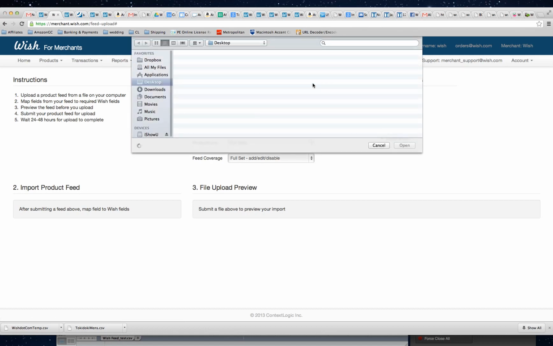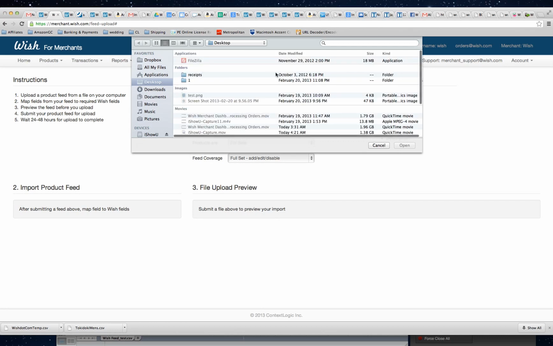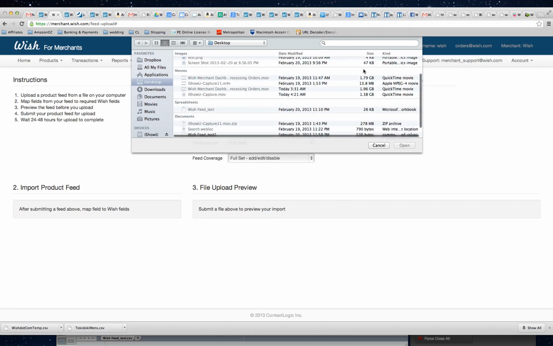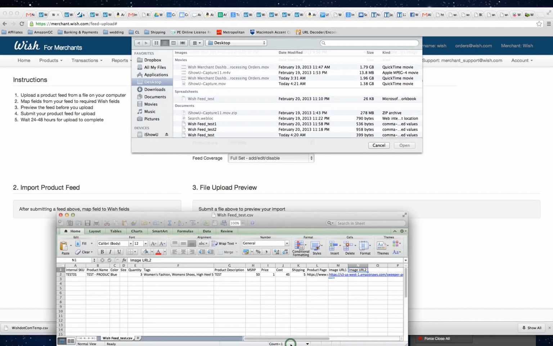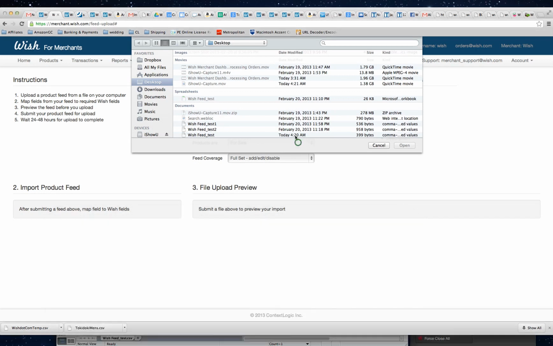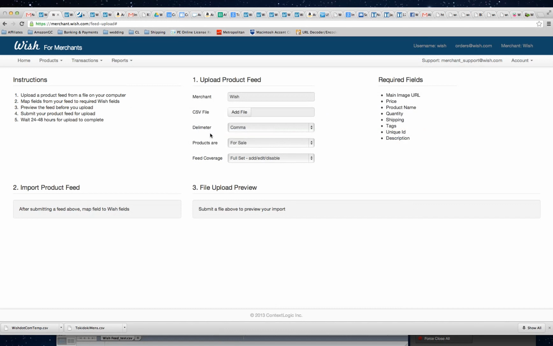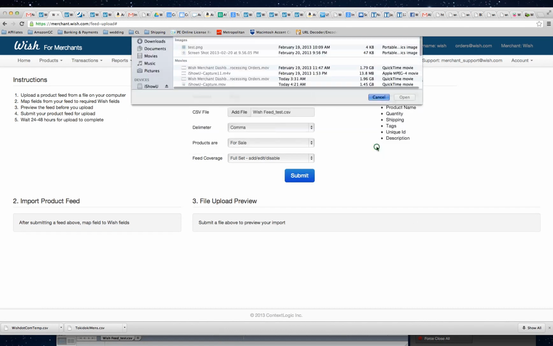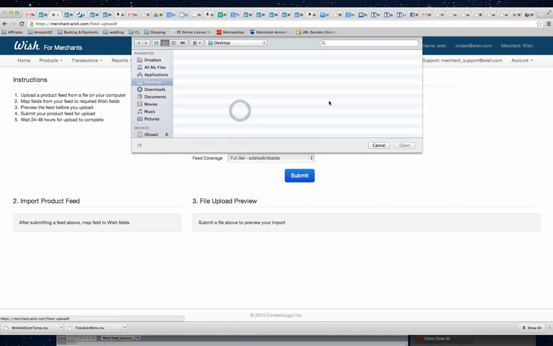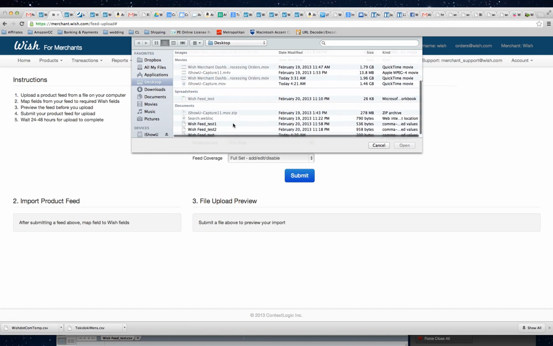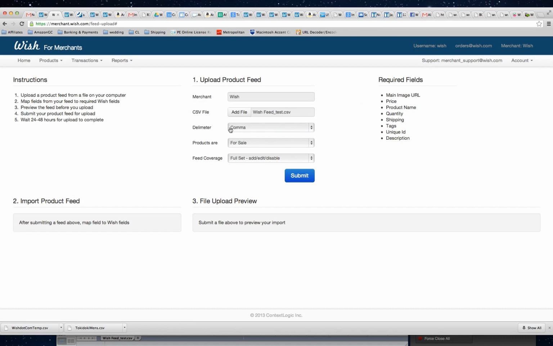And then the dialog should pop up, and you'll just need to navigate to the file that you're looking for. So we created, what was this file called? It was wish feed test CSV. So wish feed test CSV is here. Oh, it seemed like that worked. So now this has been, nope, did not load. Let's try that again. Wish feed upload open. Great, it's loaded in.